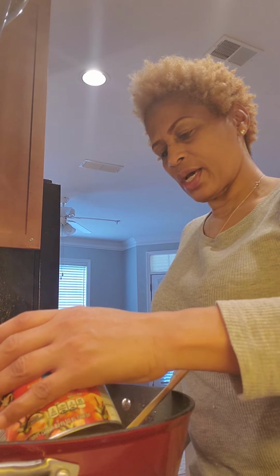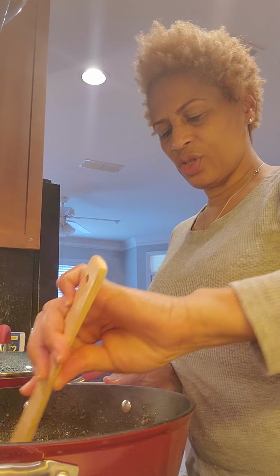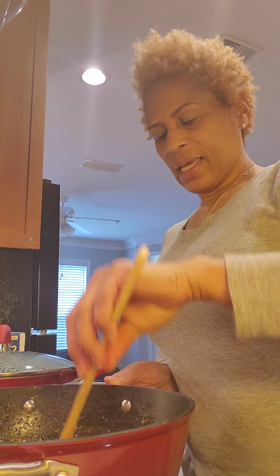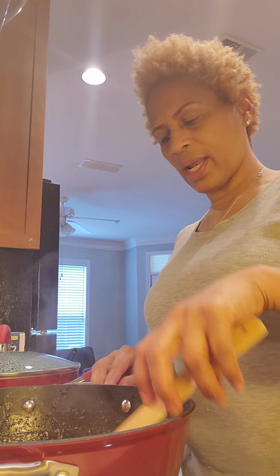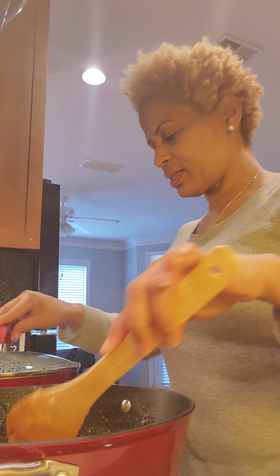Okay, now that that's cooked down a bit, I'm going to add crushed tomatoes. Again, I don't measure, but I will tell you a can that is about 15.8 ounces should work in here. And I'm going to let this stew for a minute. And once it cooks down just a little bit more, I will add in some heavy whipping cream. And that's going to thicken it up so that when I pour it over the pasta, it'll stick to the pasta. Right now my water is still preparing to boil.